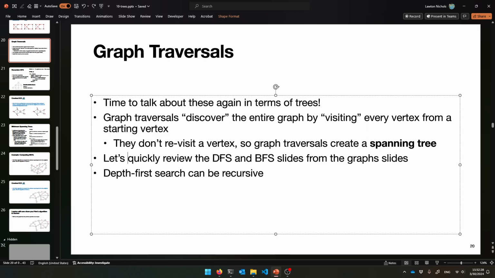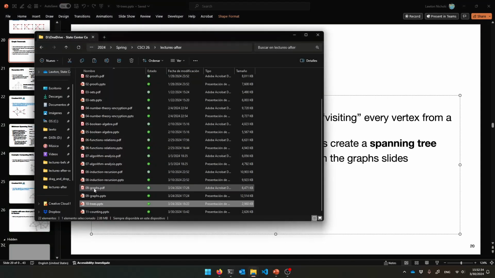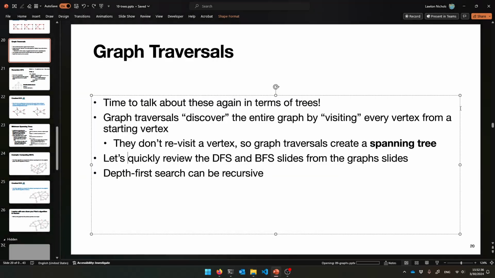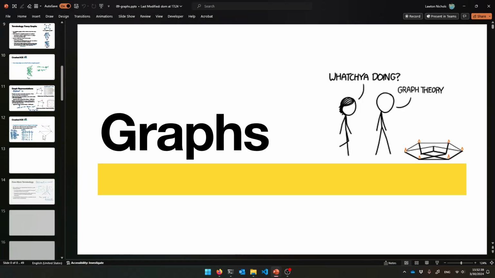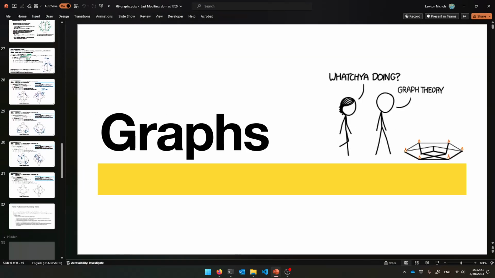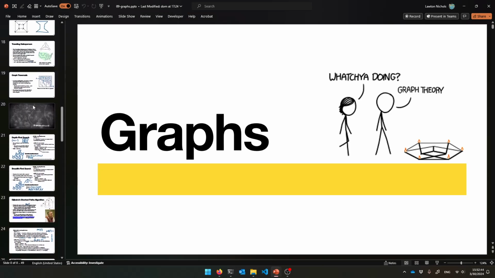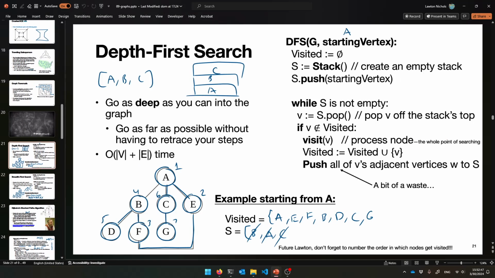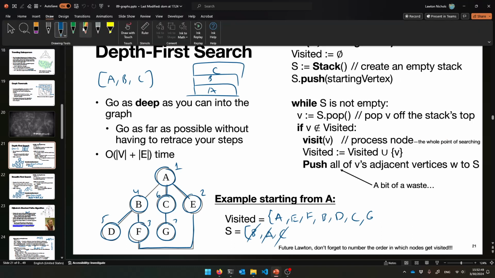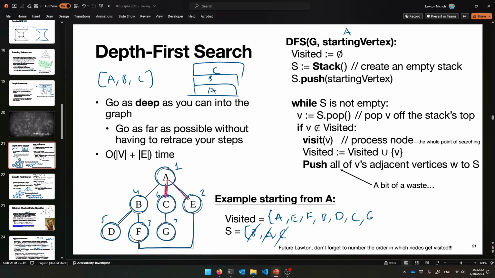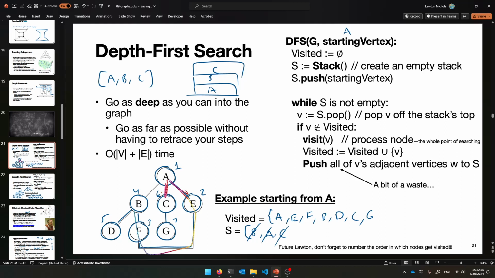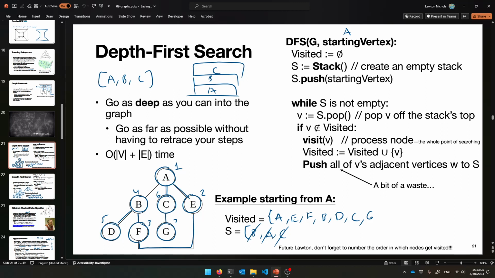So let's look at the BFS and the DFS slides from graphs really quick, just to remember what's going on there. And we are going to notice, if we squint hard enough and remember, do you see, I kind of said this before, if I change my color real quick to rainbow, of course, you see how there's a tree. We're not having any loop. See that? So depth first, it's making a really long tree, like a very long edge down to the leaf there. Your min-dist function will give back a large value, but it's making a tree. It's totally making a tree.